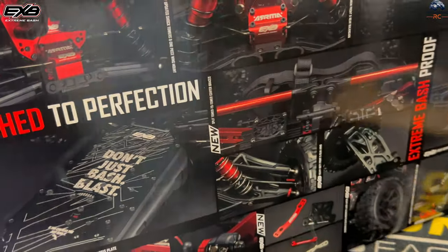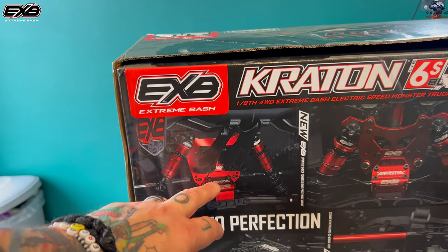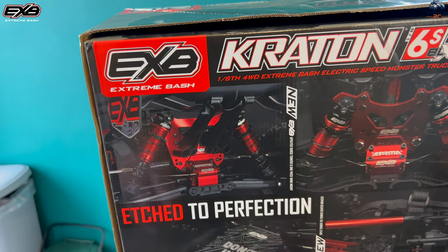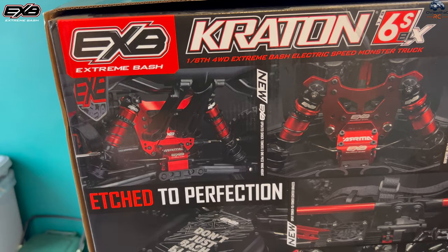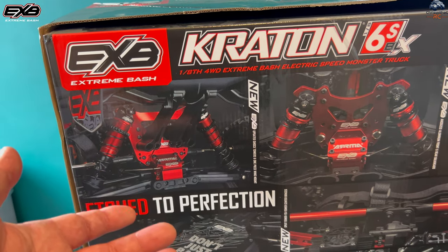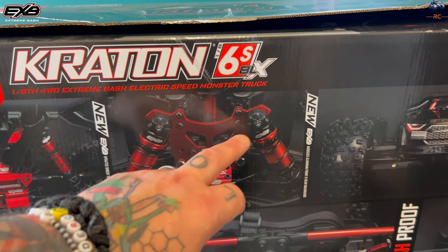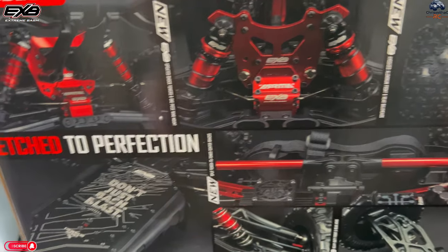Turning it around, as we mentioned in the shop earlier, a couple of little features they want you to know about are these new anodized metal bulkheads or diff housings. Really nice addition, because a lot of people will upgrade to these, e.g. with Scorched or Vitavon or custom RC upgrades. There's plenty of options on the market. You've got the new style emulsion shocks, easier for bleeding and tuning, right?